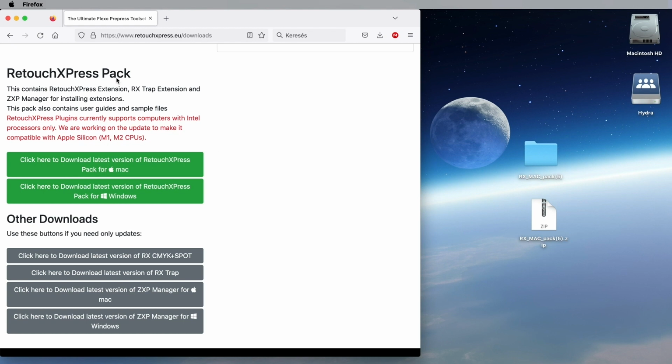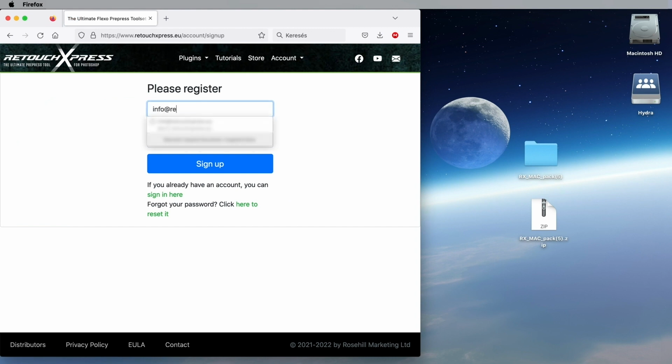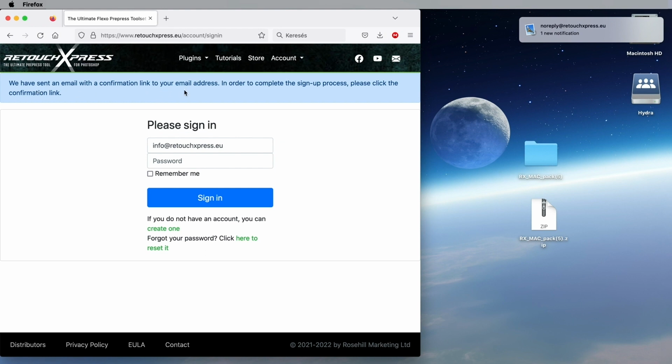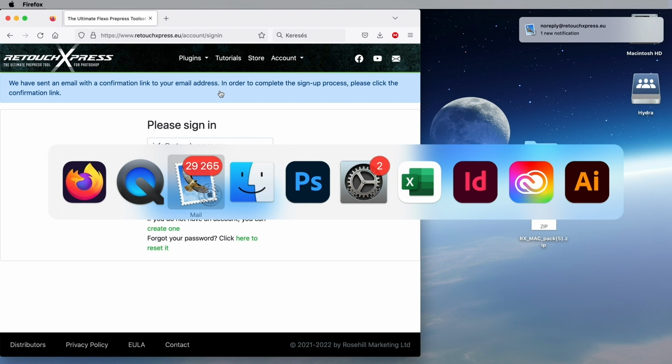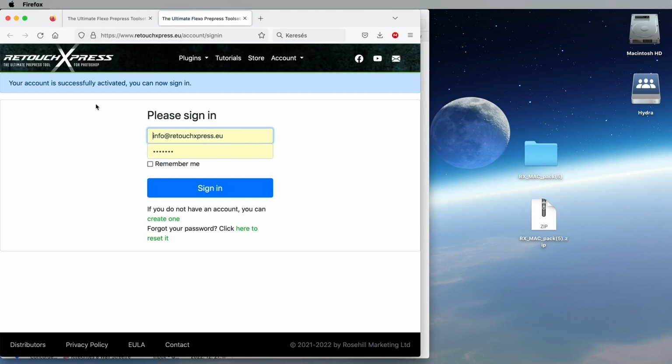To get the activation keys, you have to go back to our website and create an account by signing up. Please give us a valid email address and password. After clicking on Sign Up, you will immediately get an email with a confirmation link. To complete the sign-up process, just click on this link and click on Sign In. It is useful to tick the Remember Me box too.